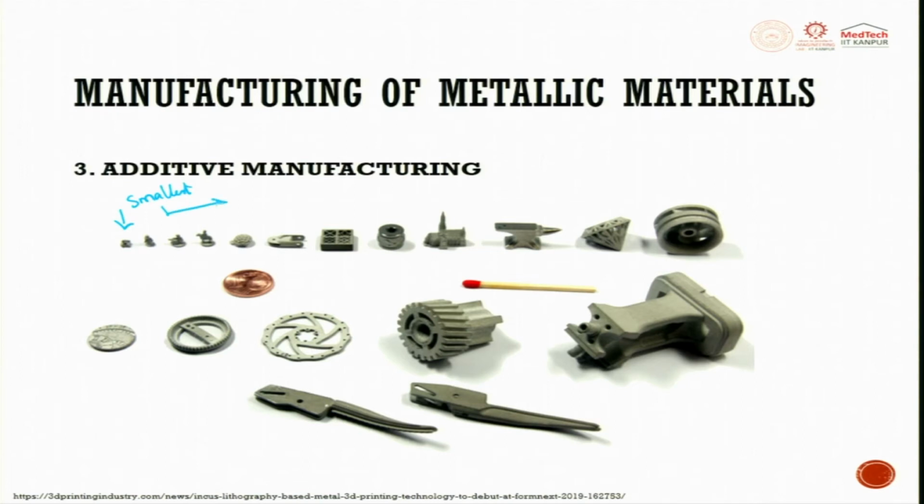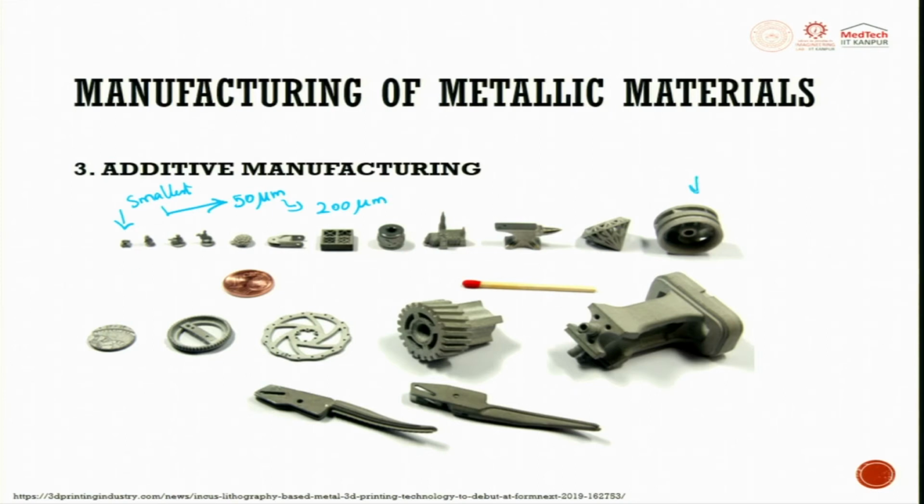The feature size we are talking about is around 50 microns, which people have achieved. Feature size is the smallest feature, 50 microns. If you want to go for wire and all, it goes to 200 microns, sometimes even a millimeter. This is the smallest feature you can make, so this is the smallest component.